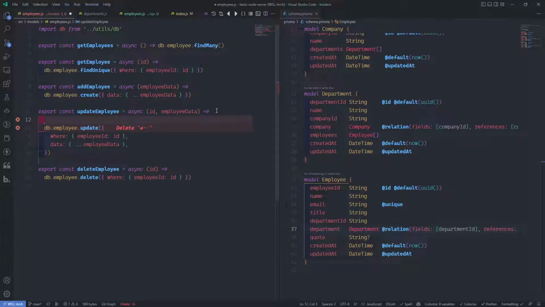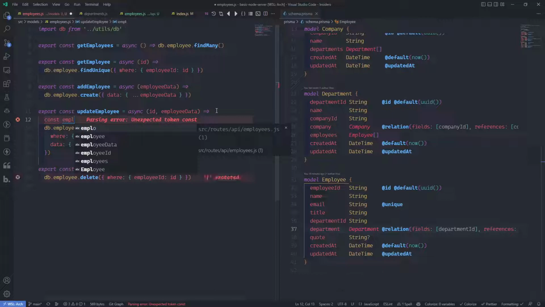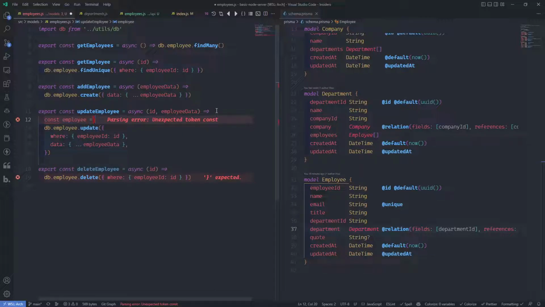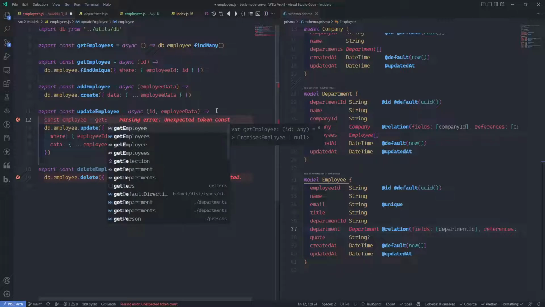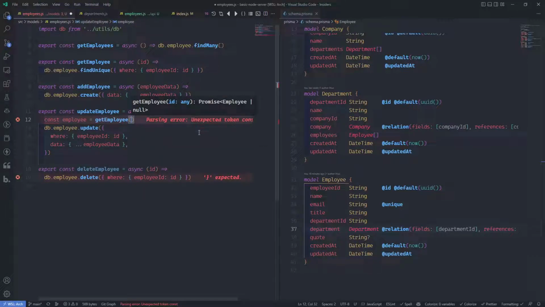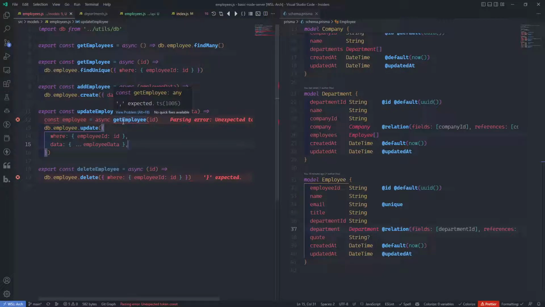I can do const employee equal. Let's make this a little bit better. Get employee in singular, where we actually send the ID. And this will be asynchronous. We will get to the get employee. Const employee will await get employee.